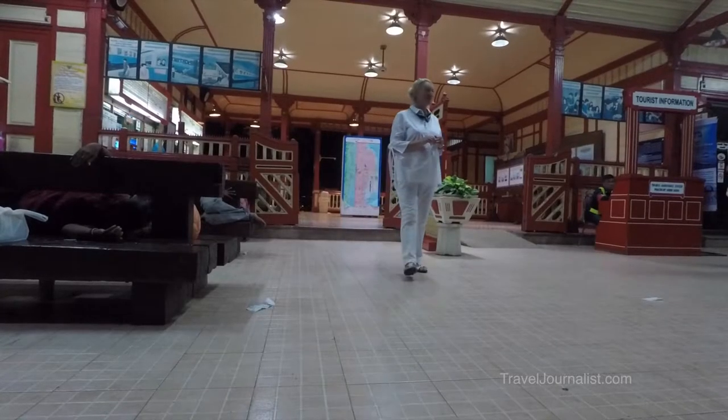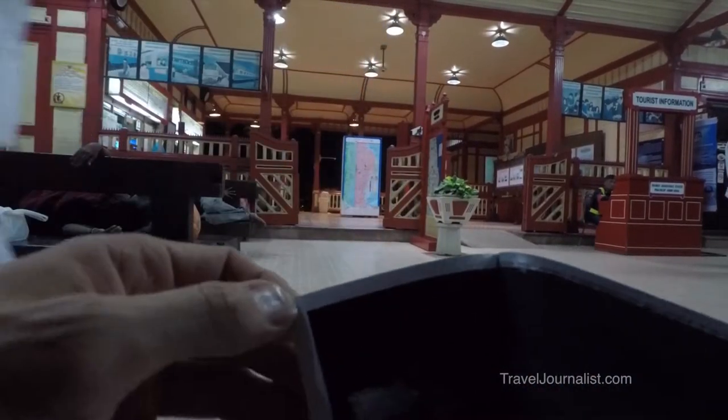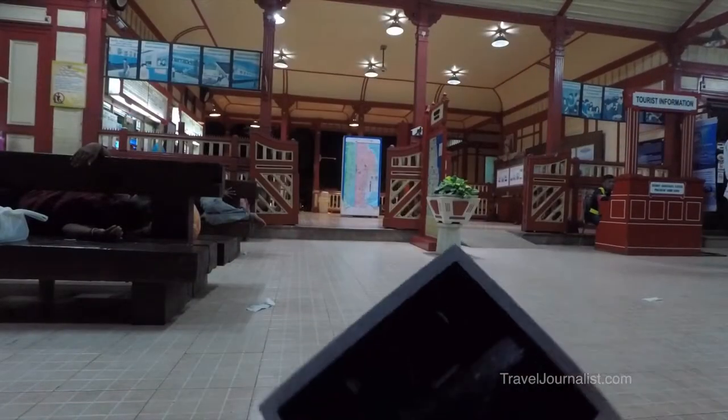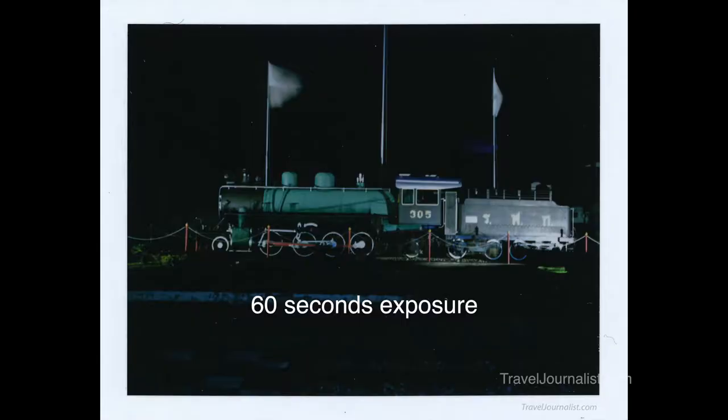Gonna have a look at the picture. Wow! Very, very good, very, very good. But it is very, very well exposed. In focus. Absolutely beautiful, absolutely beautiful. I'm very happy with this shot.